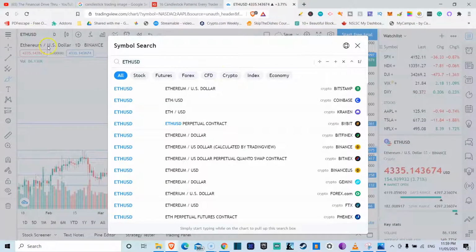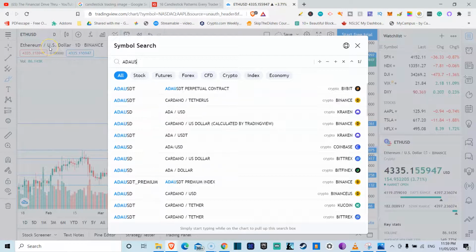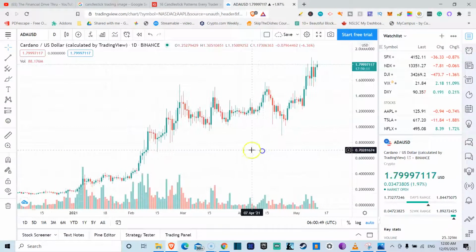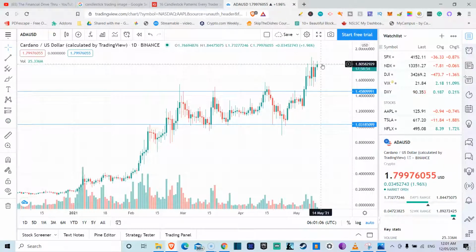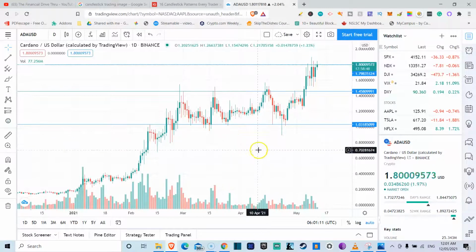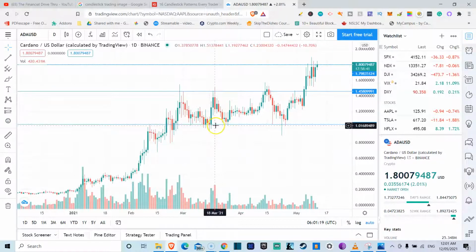Pick any other coin you want. Let's look at ADA USD. And right away, just looking at this chart, I'm sure you can already see where a typical line would be, so I'm not going to waste time. You get real fast at this at some point. I like to use a blend of both the wicks and the bodies just to determine my lines, because it's good to have a little range in that. And so I can already say this is something that I'm seeing at this point. Wherever there's a lot of action at the base, that becomes your support. And you can see we've had multiple touch points. So we had a touch point here, touch point here, touch point all here, again and again.